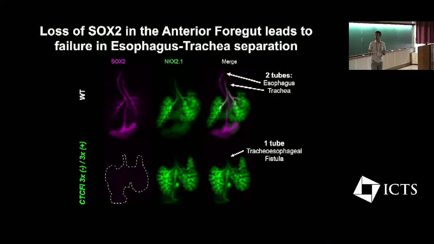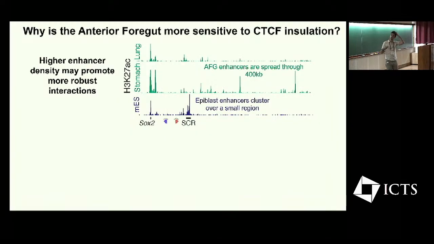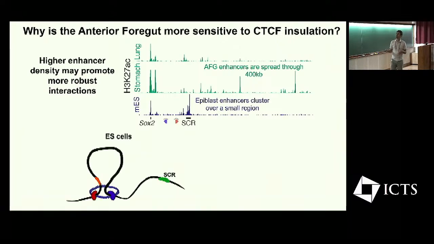What was interesting for us was to try to understand why, unlike neural tissues or unlike the epiblast here, insertion of these CTCF-mediated insulation completely blocked SOX2 expression. So we looked at what is potentially driving SOX2 expression in this case and compared it to the cases where the effect was not as strong. You can see that in tissues that come from the anterior foregut, when you look at enhancer marks, rather than being concentrated in a small, dense region full of enhancer activity, they are spread out through a larger region. So what we proposed was that in mouse embryonic stem cells, we have formation of loops.